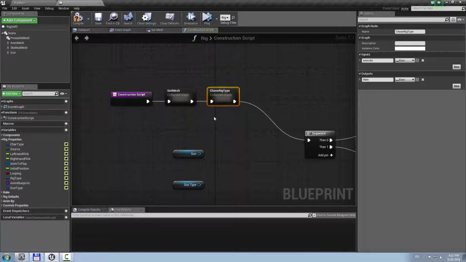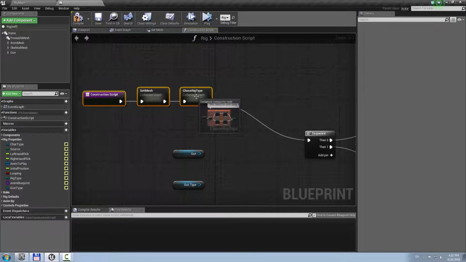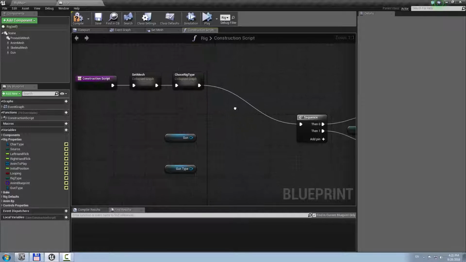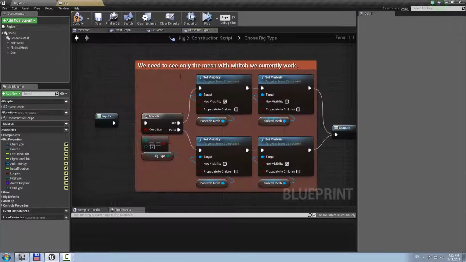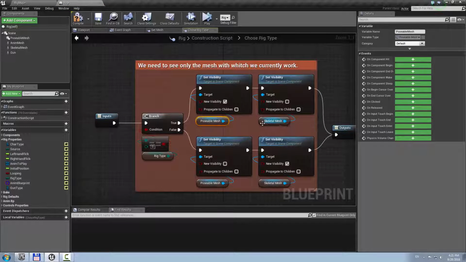So right after this, or even after choosing the rig type, I can add it. Rig type is what do I use, posable mesh or skeletal mesh component? I'm not sure, but in future versions there probably will not be the posable mesh component.